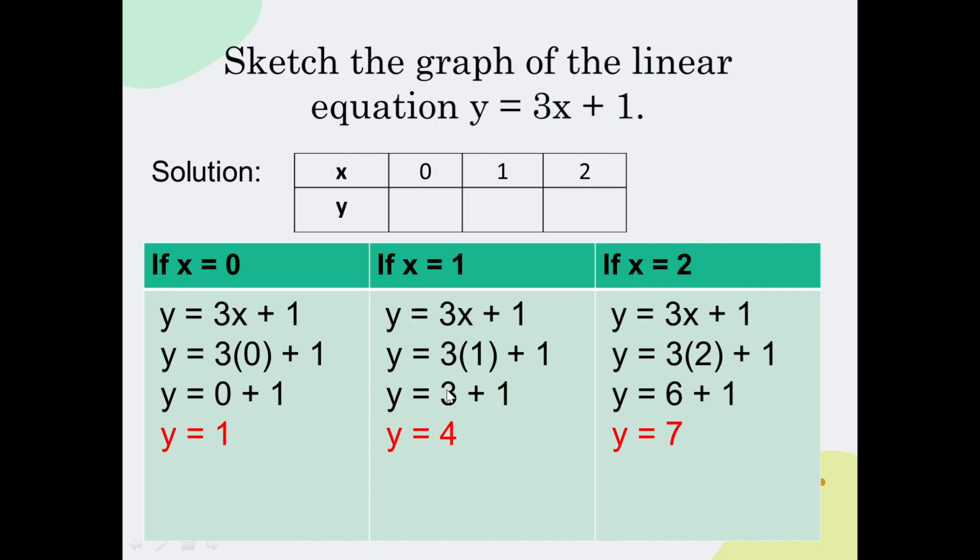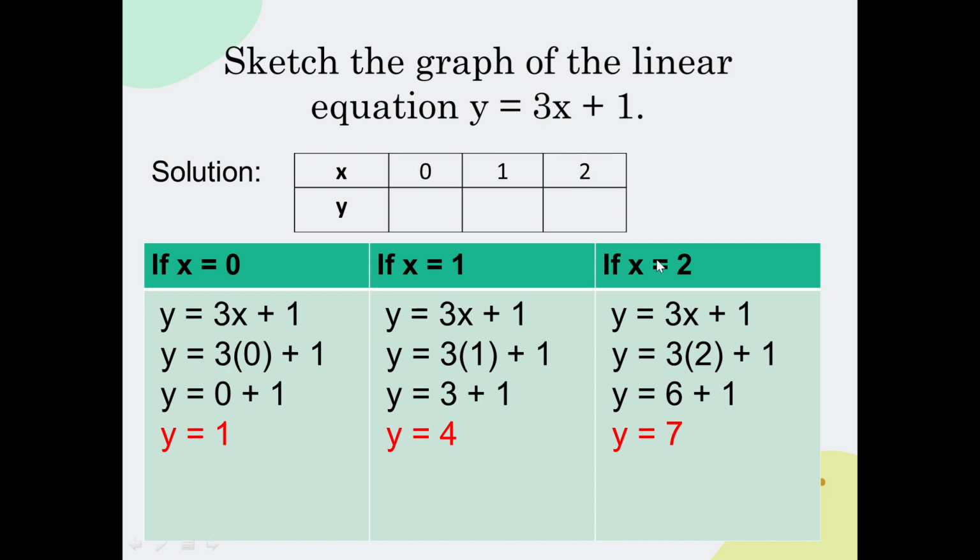So, we are going to identify the value of y. Paano ito? We are going to use substitution. If our x is equal to 0, papalitan lang po yung x variable natin sa equation. So, ang mangyayari, y is equal to 3 times, if x daw is 0, so palitan natin ng 0, plus 1. Then, y is equal to 0 plus 1. And the result is y is equal to 1.